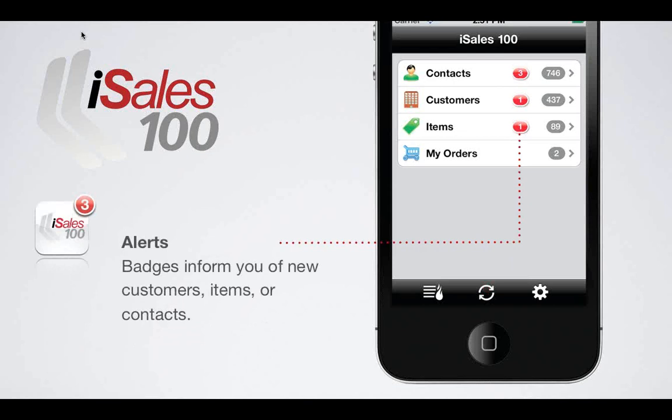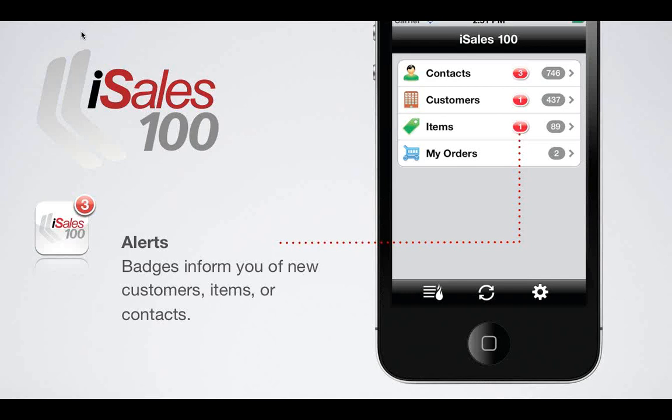And here's another one too. What makes an application like Facebook something that you might go to from time to time? You like to see what's new, right? And so it's in that spirit that we thought, you know what, we should let people know that they have new stuff in their Sage 100 system.